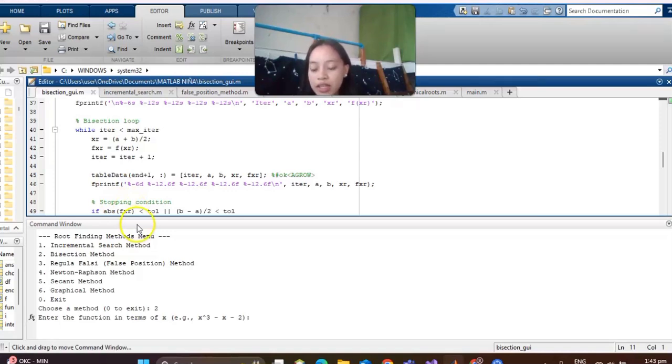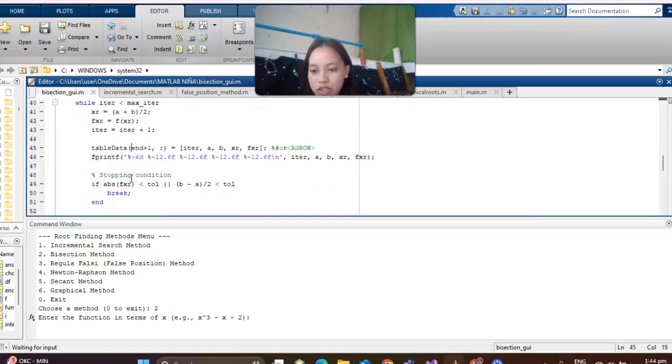Then it checks how close f of xr is to 0. If it's small enough or if the interval is tiny, it stops. Stopping condition. This one.